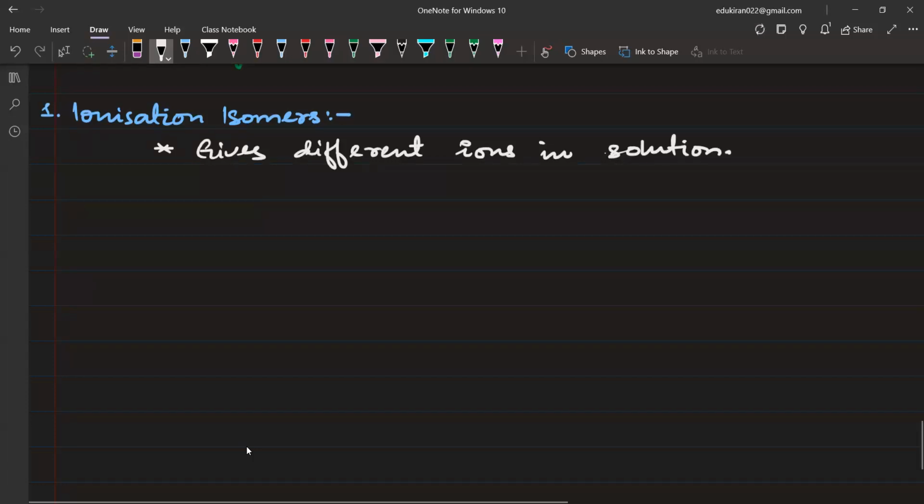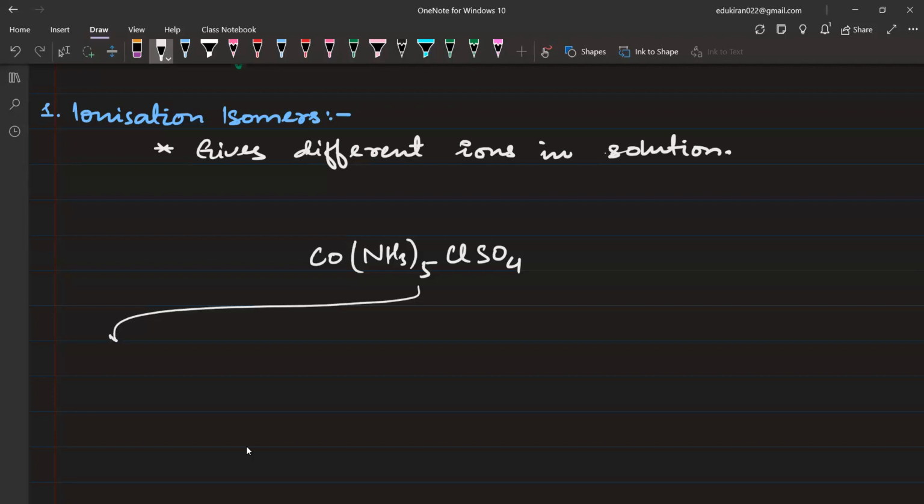जैसे कि for example, please see, I have a compound in which I have a cobalt atom which is bonded to NH3, and we have chlorine as well as SO4. So this is my coordination compound है, लेकिन we don't know right now what is inside the coordination complex ion और counter ion क्या है. तो counter ion की यहाँ पे 2 different cases हो सकते हैं. Either chlorine is my counter ion or SO4 is my counter ion, है ना. इनमें से कोई भी हो सकता है.